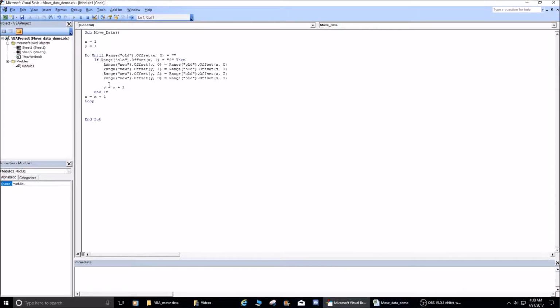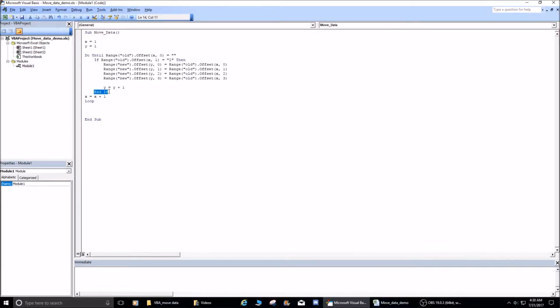Okay, so after those actions are taken, then it's going to increase y by 1 count. So y is equal to 1, which is equal to 1 plus 1. So y then becomes 2 at this point in terms of its value.